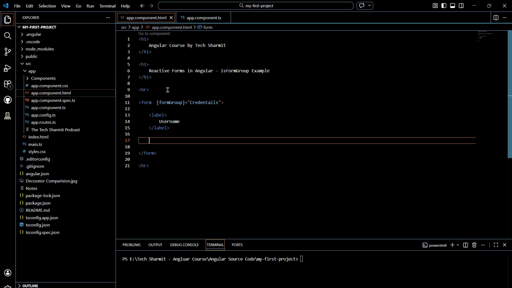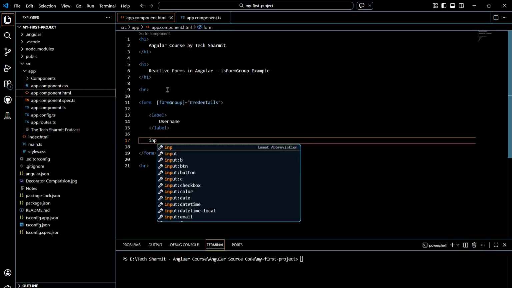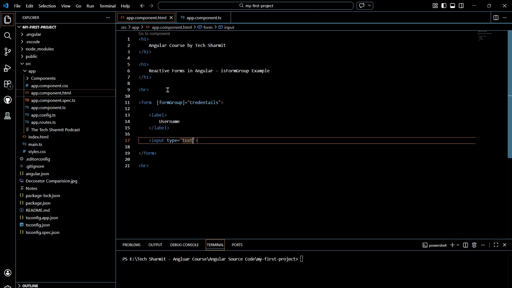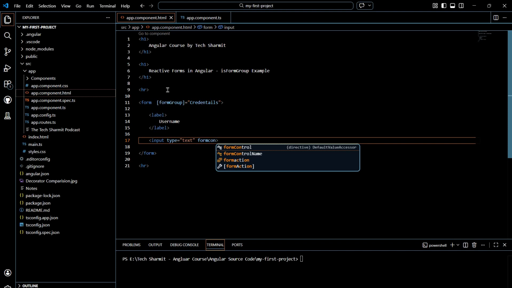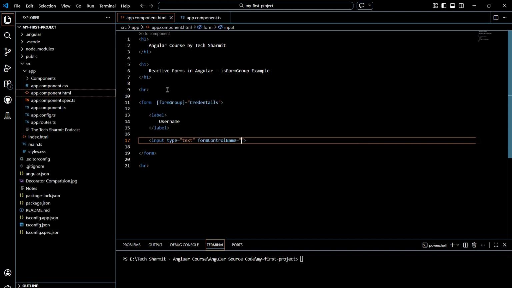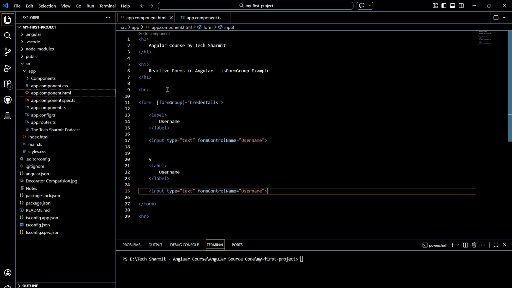Okay, then we will put an input here, and type should be text only. formControlName, formControlName would be username itself. Okay, and likewise we will copy paste this for email, not email, for password.